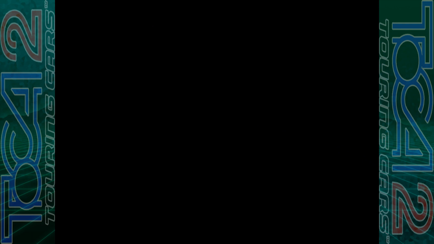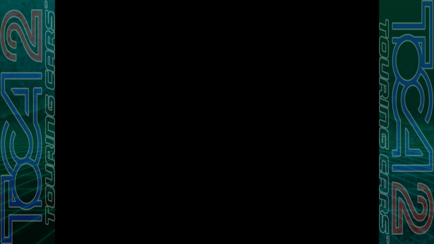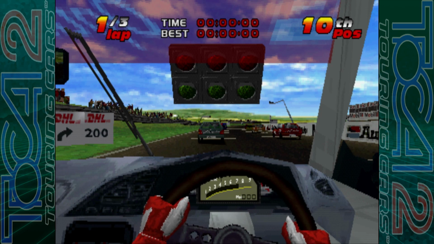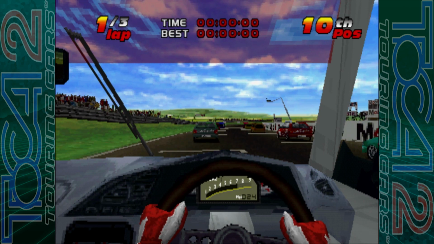Right, last race then in the Ford Fiestas, and we're at good old Thruxton again. Not bad at all. Lap record 1:28 by Andy in a Nissan Primera. Well, I think we're going to beat that somehow. We'll try anyway. 1 minute 28, yeah, I think we should beat that. No problem. Right, let's just get on with the race then. Well, we've had enough practice around this track anyway, so I don't think we should lose. And away we go.